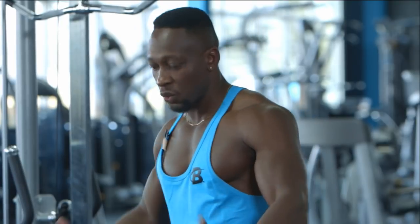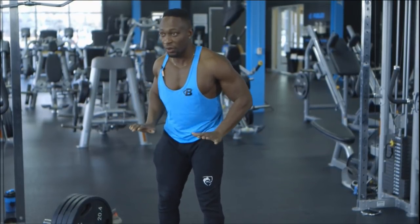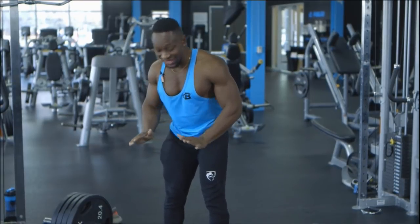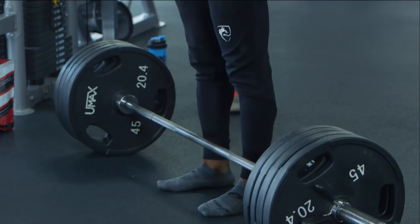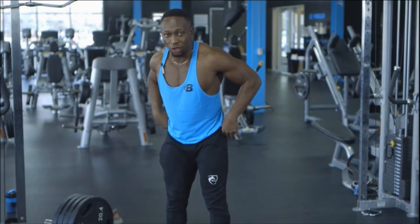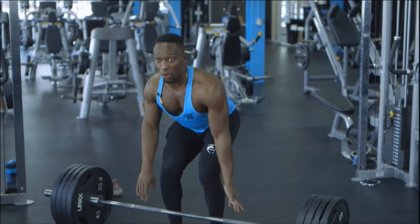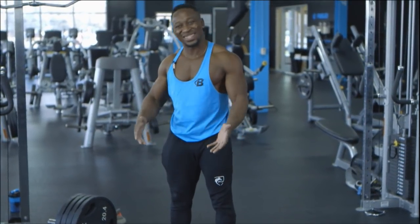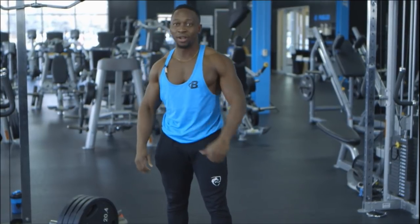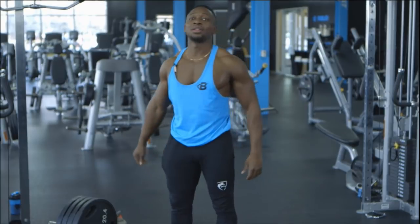And that's why when you're coming down to do deadlifts, make sure you set first. You want to have your feet out first, set first, and then when you come down, before you pick up the weight, make sure you arch your hips a little bit back. You come down like this. You want to have your form ready before you pick up the weight. You don't want to pick up the weight without having your form ready. So that's the key, okay? So work on the form, slowly decrease the weight, and then when the form is right, add more weight and lift heavy.